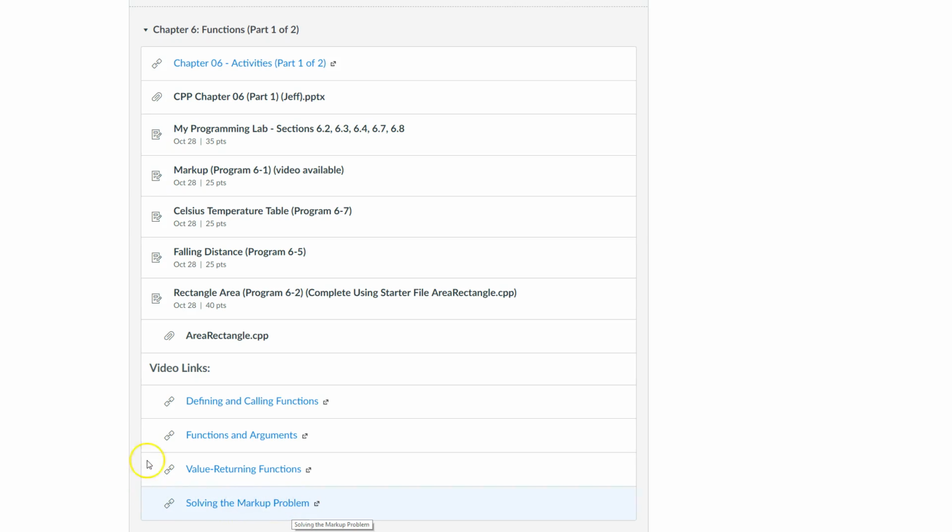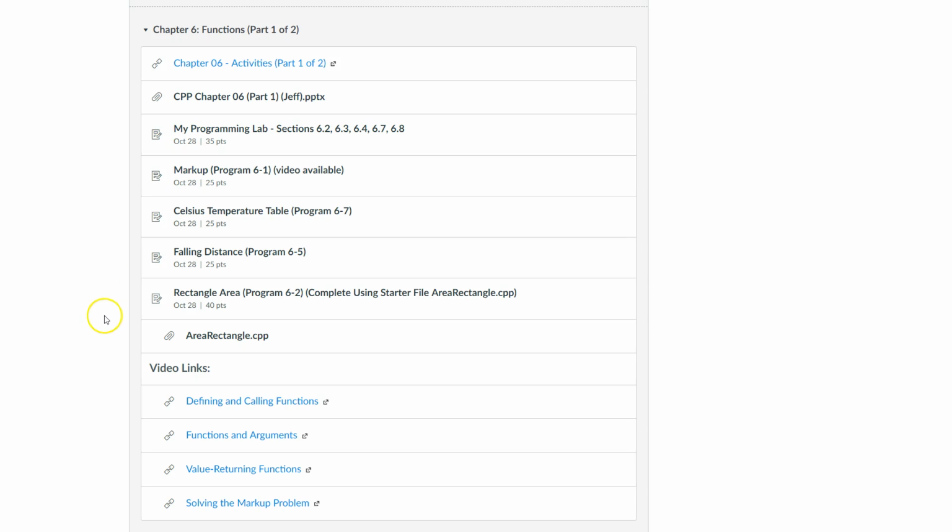The markup problem is just this first one right here, so this program right here. And then you've got a couple others here. They're sort of out of order, but I kind of like this order, though it's up to you if you wanted to go from one and then do the second one here. I feel like these are just a hair easier. Even this one has a starter file for you to play with. But make sure you look at the function requirements and that you're actually writing the functions that are in there. Don't just do a sequential program and, boom, I'm done. Make sure that you are writing them as they're asking you.